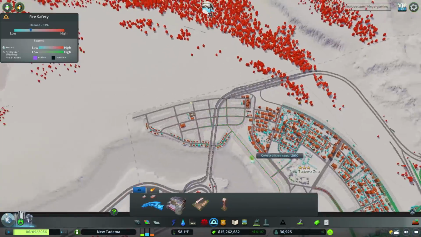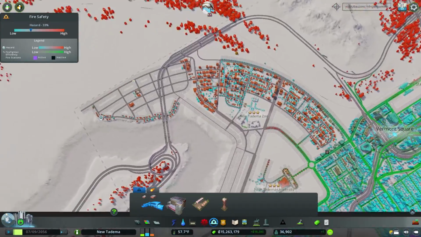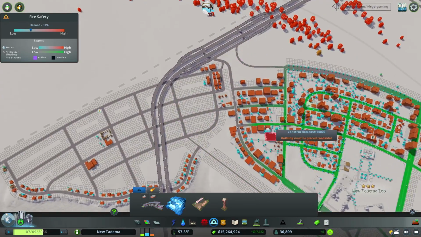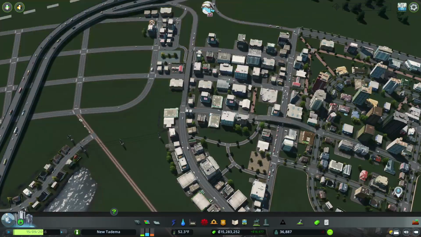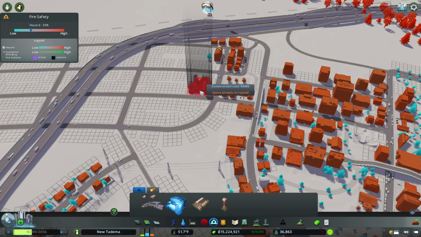Let me check out the other services. So when it comes to fire, I actually don't have any fire station here, so I think we can put a big one to cover this entire area, this entire location. So I'm going to put a big one right about here. This should be okay in this area, and I think I'm gonna place it here.